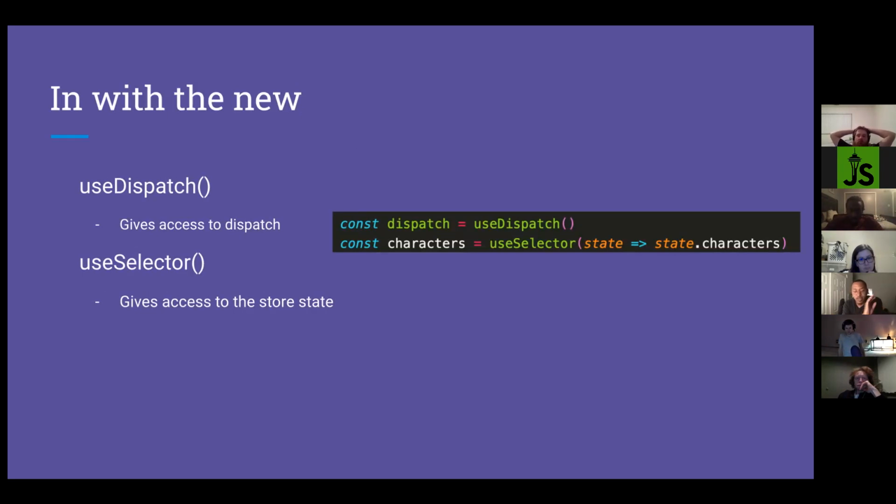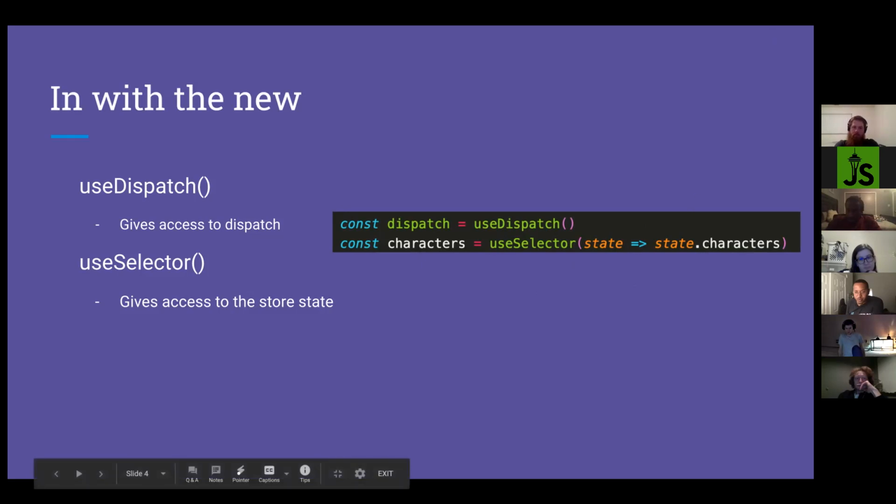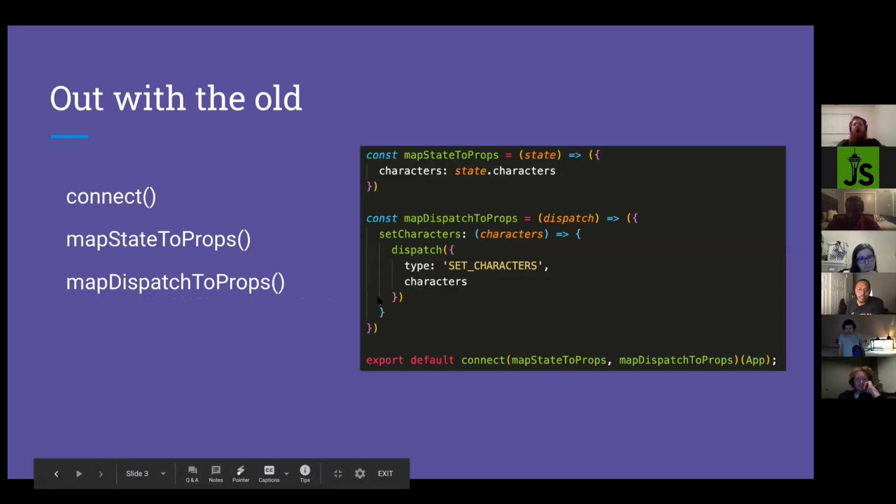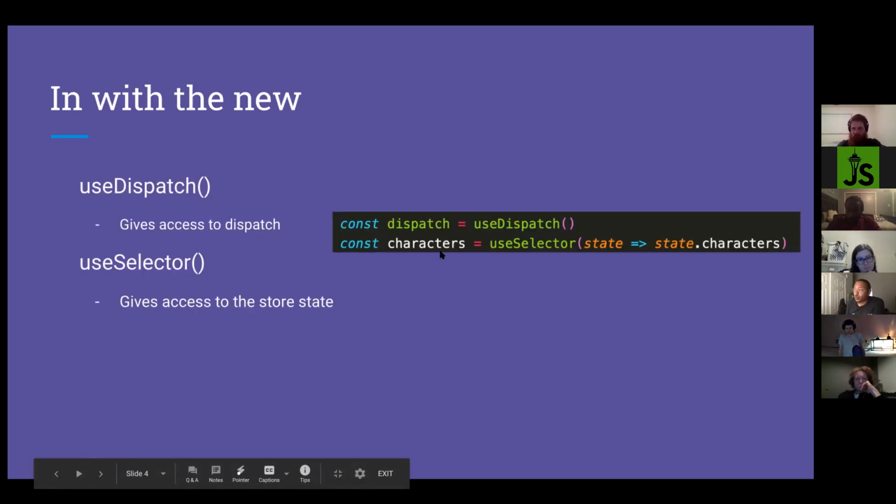It's beautiful, very beautiful, I know, all right? It's the great part about hooks. It always makes it so that the code just looks so much better. Two lines of code, one gives me access to dispatch, just like that other map dispatch to props function did. And then one gives me access to the state, which you can see here, I'm saying, hey, I want these characters. I'm going to take it from state, pull it out, and save it to a variable. So already I took about, I don't know, 8 lines or so of code. Here, let's bounce back real quick. So yeah, we got around 8 to 9 lines of code and transferred it into 2, right?